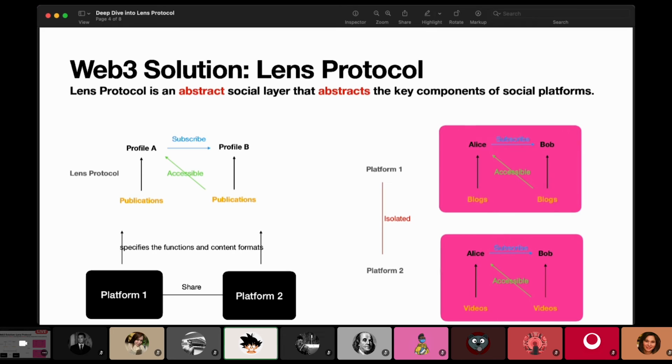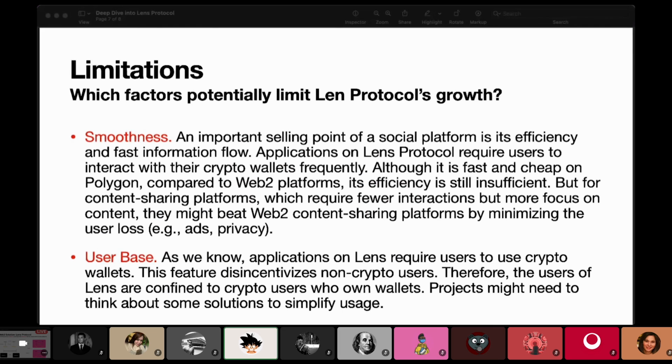Just as I have mentioned, I think some types of applications will win, especially if they don't require many interactions with blockchains. This is a real problem that Web3 social platforms meet. If they rely on blockchain, they want to create more transparency and more fairness, and other benefits for users, but they need to sacrifice efficiency. So they need to come up with a solution for it, but I have no idea how they will solve this problem. At the same time, there will be a trade-off, right? They minimize user loss and so will attract some type of users into their ecosystem.